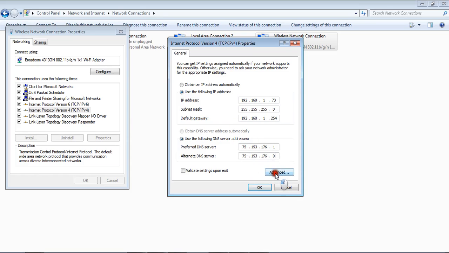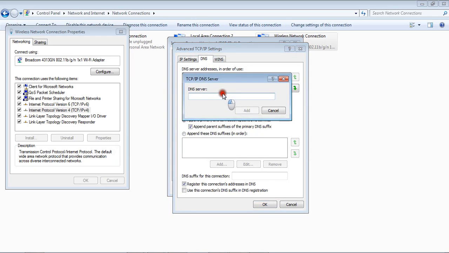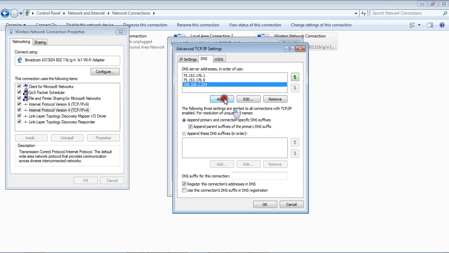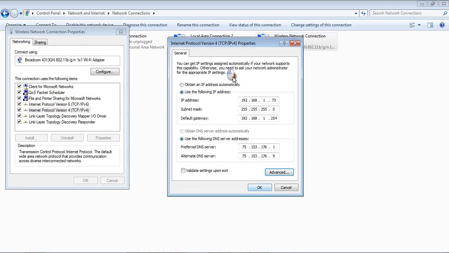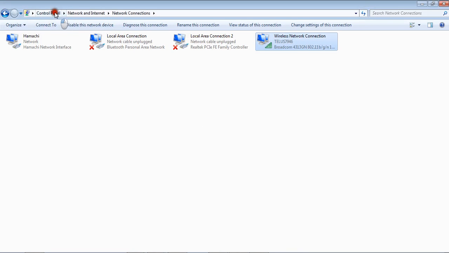Alright, and then if you do have 3 addresses like I do for some reason, just go to DNS under here, click add, and add it, because basically this doesn't change anything, it just adds it for more possibilities. So if you don't really have an idea and you have like 10 DNS servers, just add them all, so then at least one of them is working, or you at least have the right ones. So now you've got this all filled in, you can okay your way out of here.